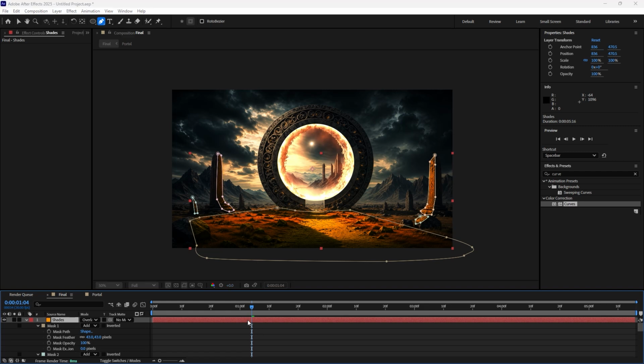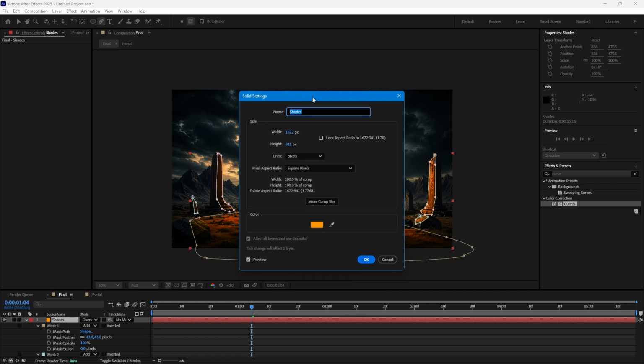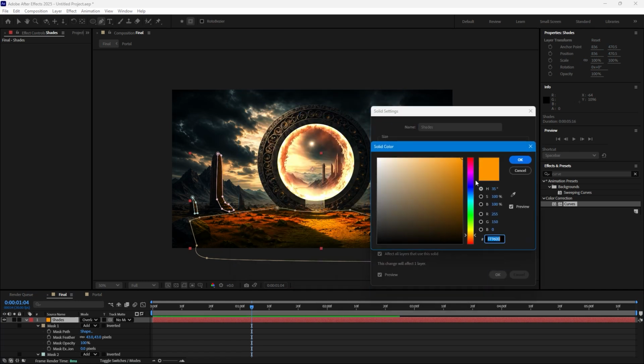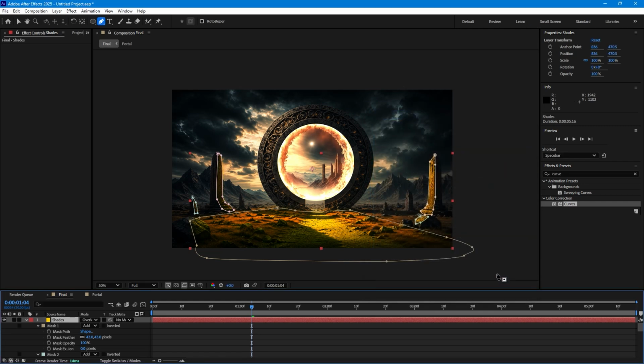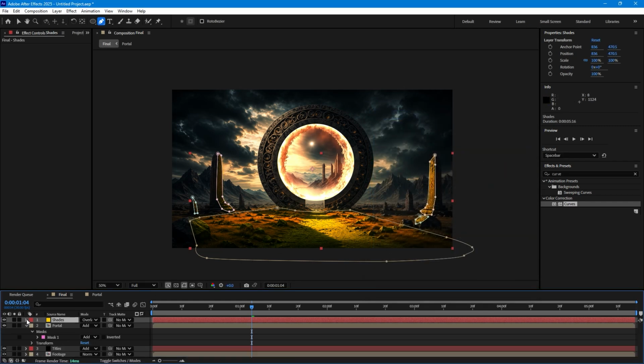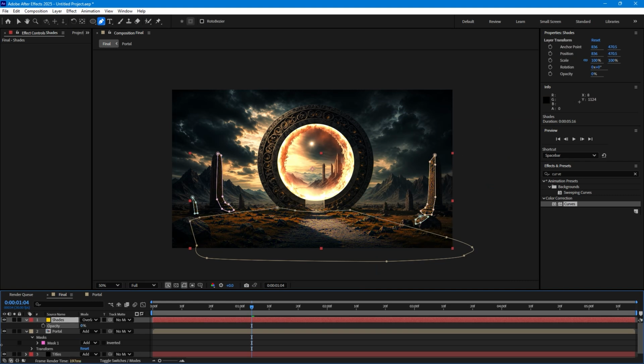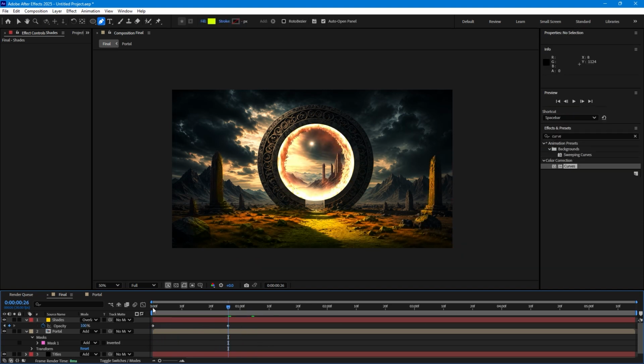Hold Control Shift plus Y to change the color a little bit brighter. Click OK. And now press T, change to 0. Take a look, stopwatch, go to second 1, make it 200. Play now.